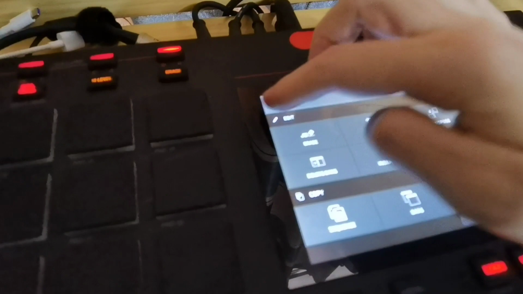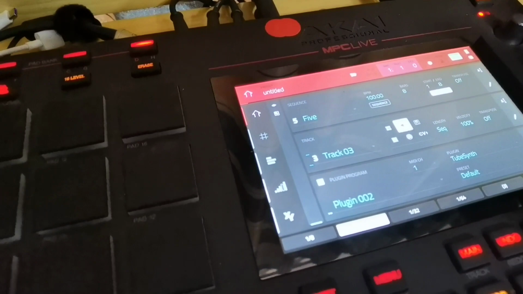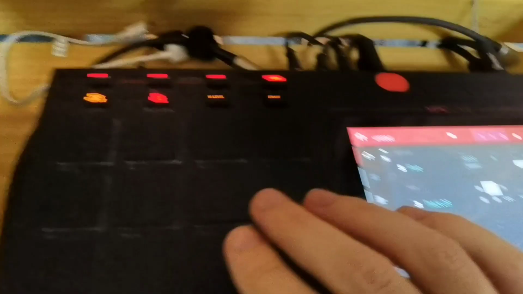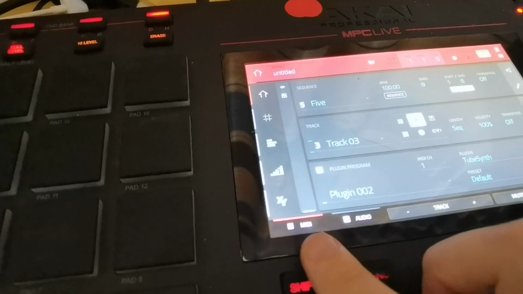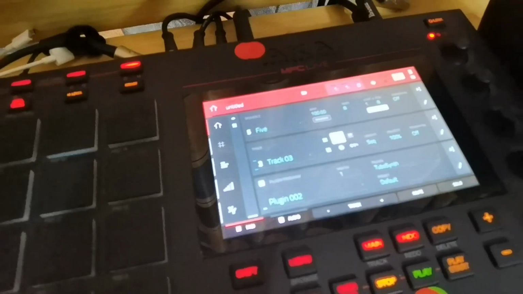So there we go, this one's called 5. On here, we're going to introduce a change of some sort. Let me just click on, you see that right here down on the bottom, it's all the divisions of time. That's because the note repeat is selected. If I click it to unselect it or disconnect it, then I've got menu options down here again, including the MIDI and audio. And my phone's going blurry.